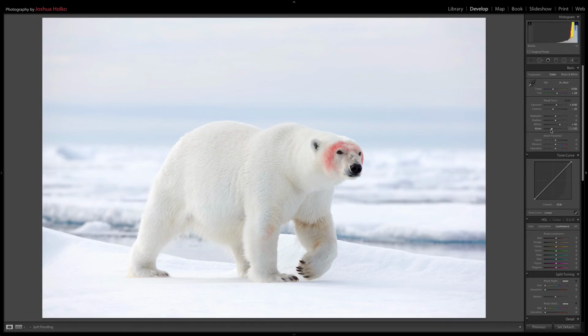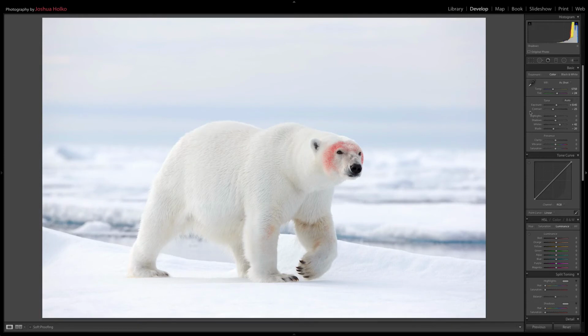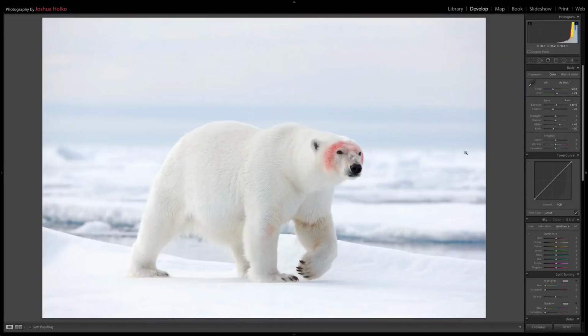So what I'm going to do is just set my black point first by holding down the Option or Alt key, Option on a Mac or Alt on a PC. And you can see what's clipping there, just that little bit in the bear's nostrils. I'm just going to bring that up just a fraction to about there, so that I've got detail here in the nose, but the internal part of the nostrils here are solid black. Then I'm going to set my white point.